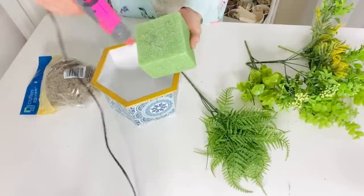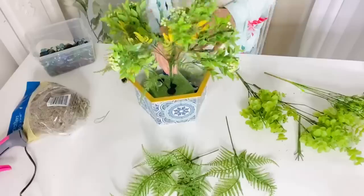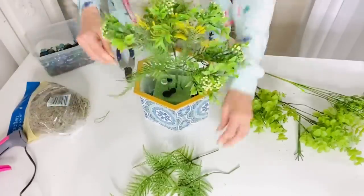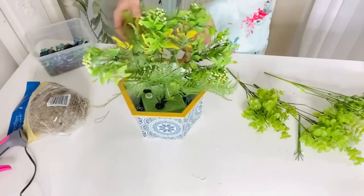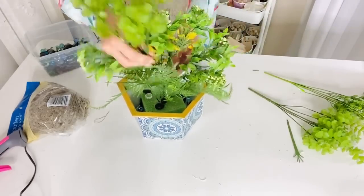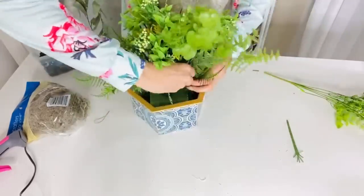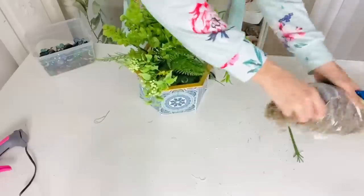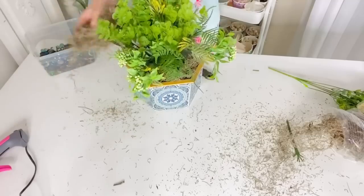And now I'm just going to take my little foam piece from Dollar Tree and create a pretty little arrangement. So I'm adding some greenery to the center, and then some of these little faux Dollar Tree fern greenery pieces, and I just cut those apart to give them a blooming appearance. I also added in some stones to this planter so the planter doesn't go flying off of my patio, or tip over or whatnot. It's good just to do that.